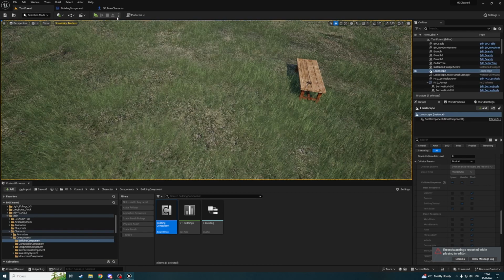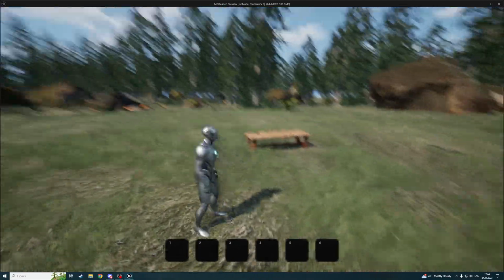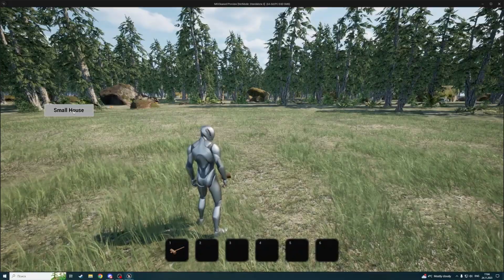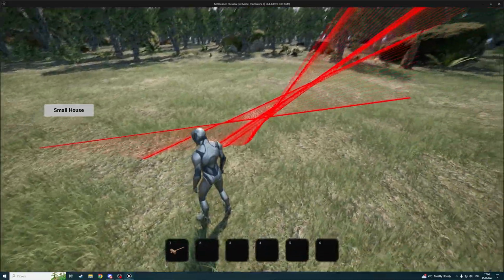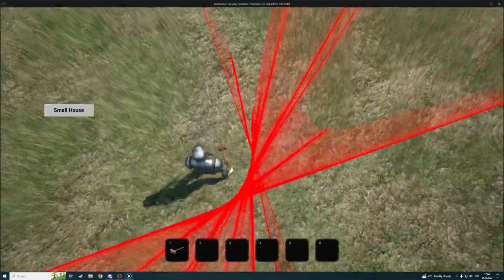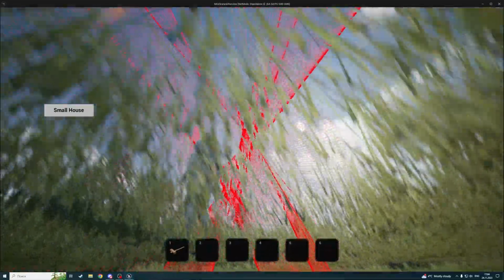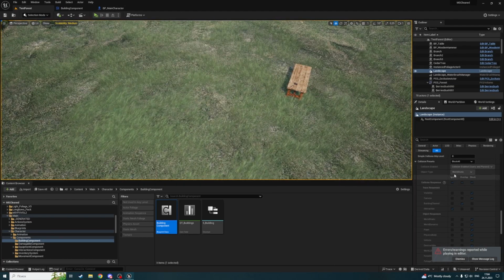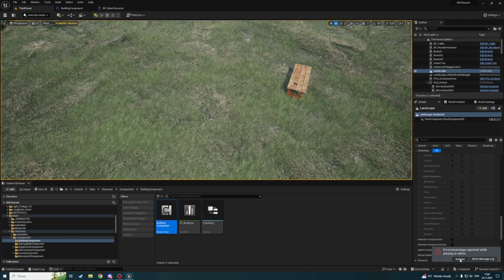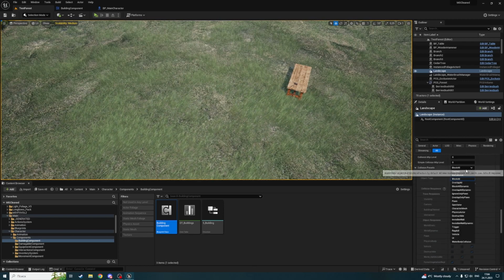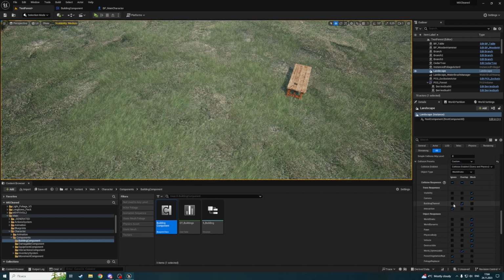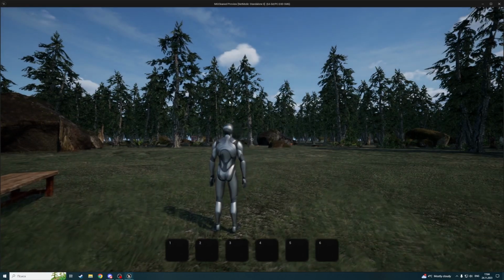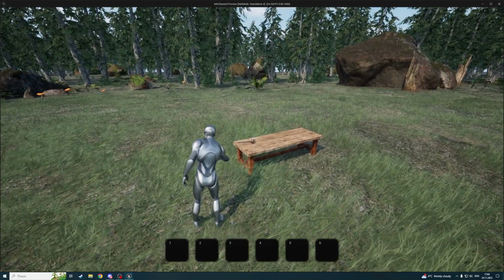That's okay. Here is a trace, and it doesn't hit a landscape. Okay, so the problem is here, and my landscape overlaps building channel. Yes, because by default building channel is overlap, so I will make it block this channel and try again.